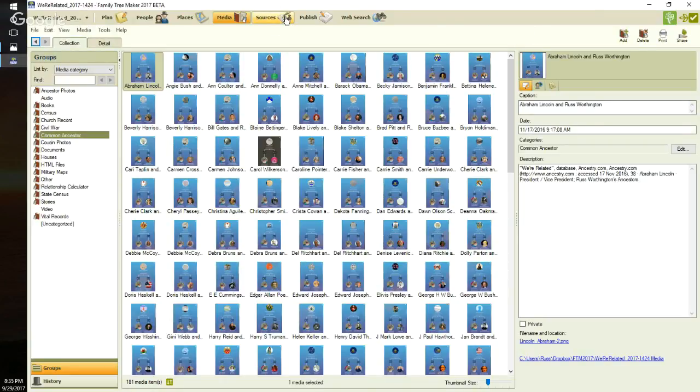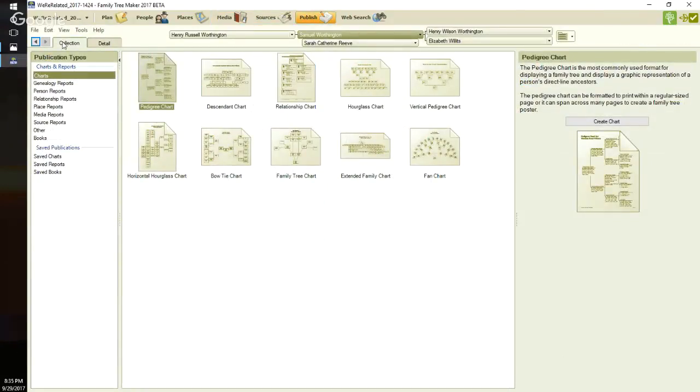Publish workspace, again, there's a collection, the types of reports or charts that you want, and the details. For an example, I want to do a pedigree chart. So it's a chart.